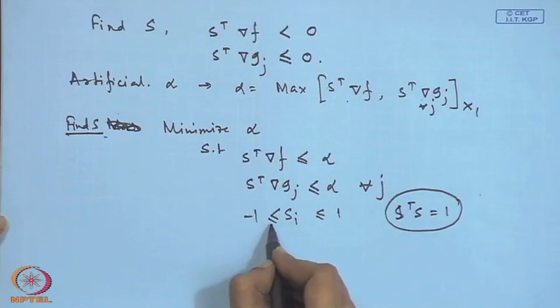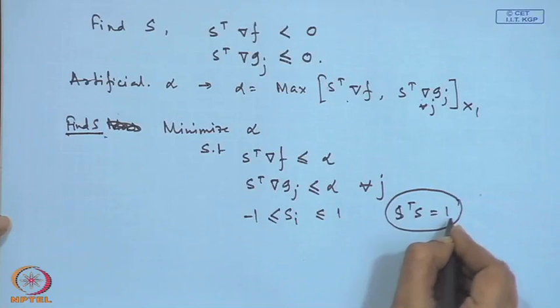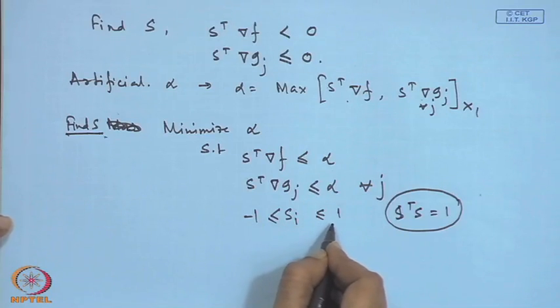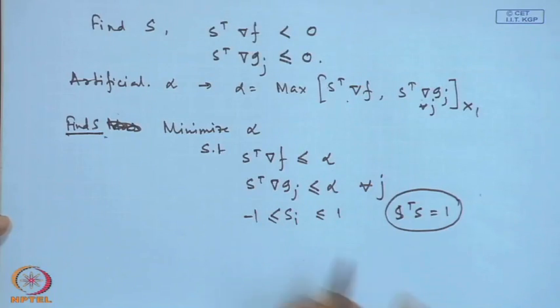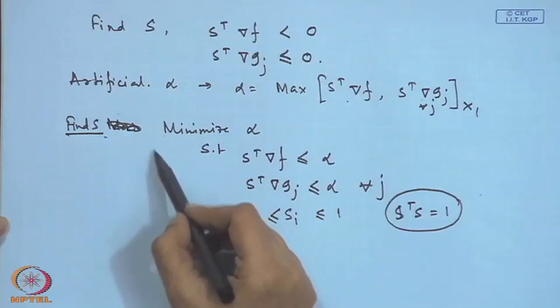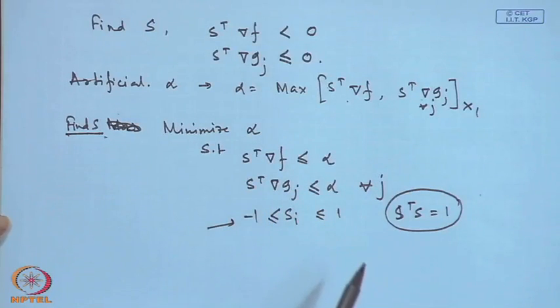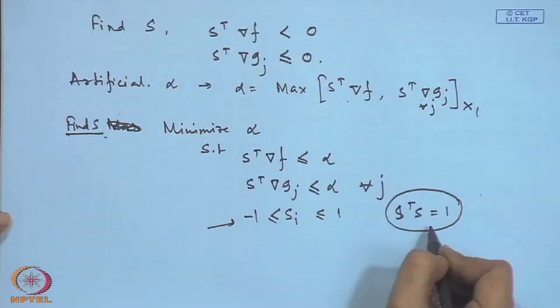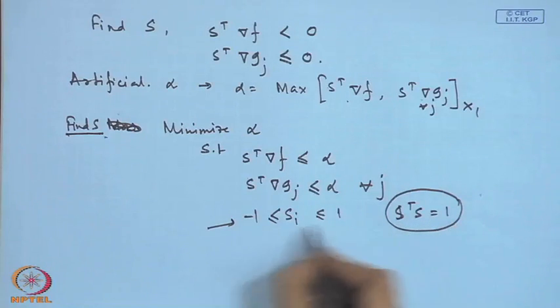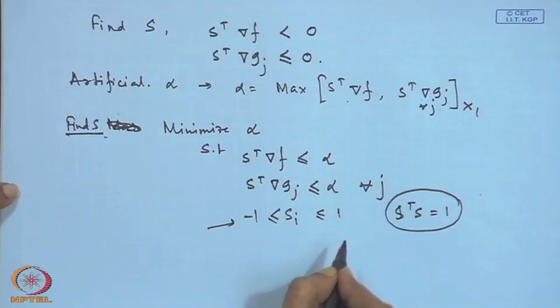That is why we wanted to consider S^T S equal to 1, otherwise we may consider Si is in between minus 1 and 1. Then the advantage of considering this constraint is that we can bound this feasible region, otherwise this space may be unbounded for certain cases. Alright. Either we can consider this or this. This is not being considered because it will always give you a quadratic function, but this will give you a linear function. That is why we are considering this.